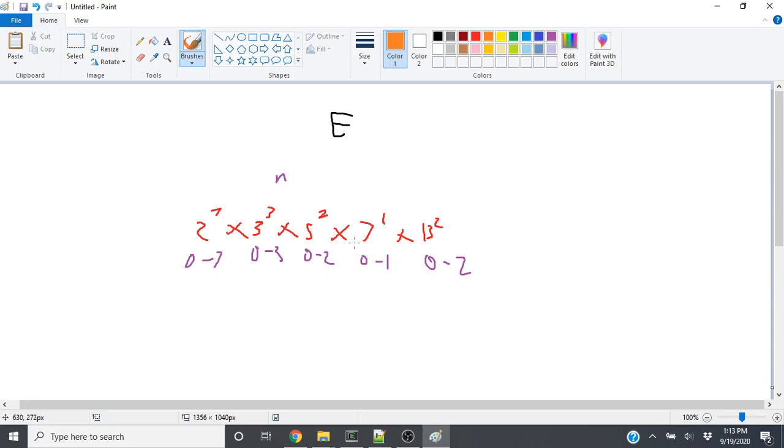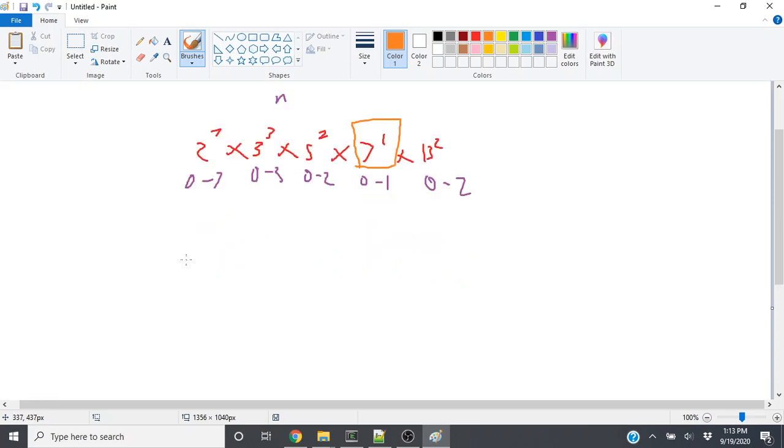Let's focus on a specific prime factor. Let's say 7. Now we have a bunch of divisors that don't include 7, for example, 7 to the 0. And then we can take the exact same divisors and multiply each of them by 7, giving 7 to the 1. There's a special case here. We can have 1 here. We can't have 1 here, but we can have it here. So that's a special case you should probably think about.